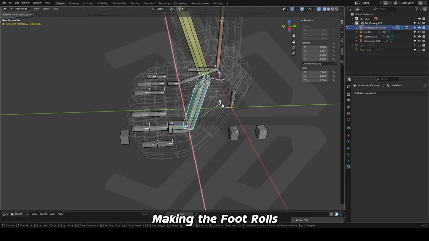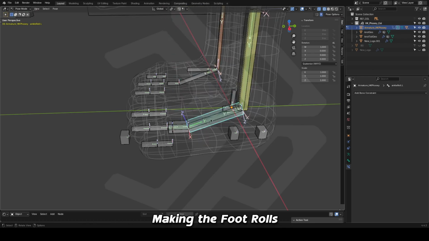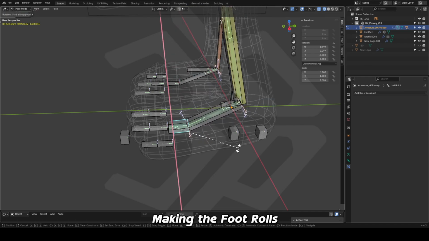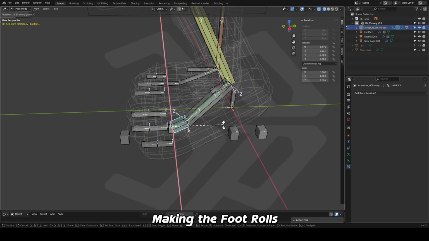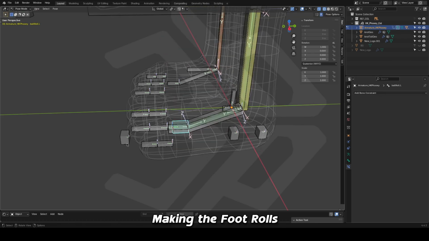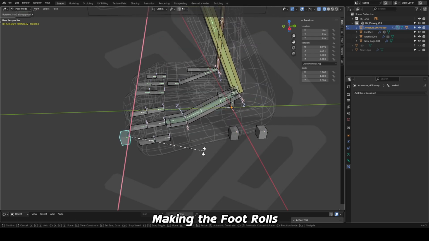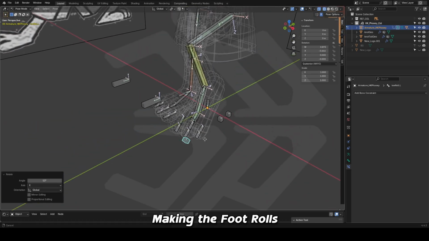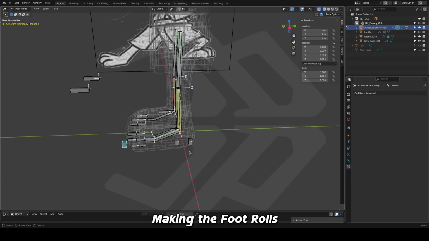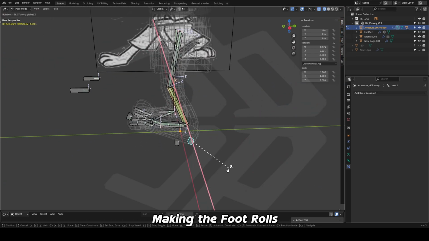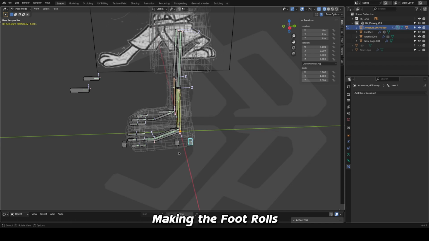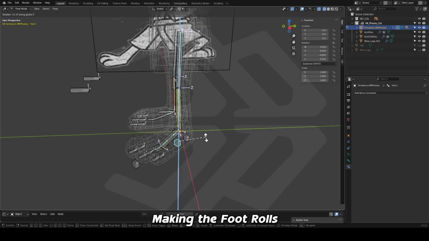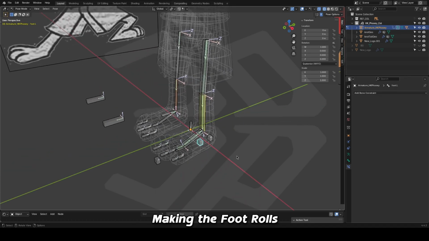And so now if we test things out, let's say if I want to roll the ball, got our foot roll there, no problem. Roll up on the toes, keeping the toes flat. Good. Roll at the toe. No problem. Roll on the heel. And of course, rotate our foot. And we're good.